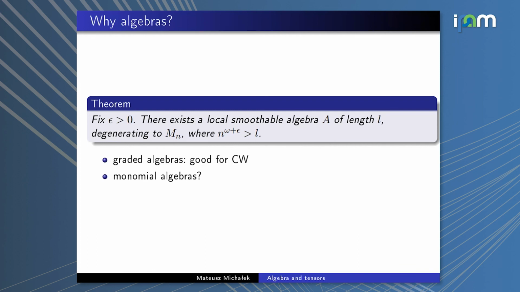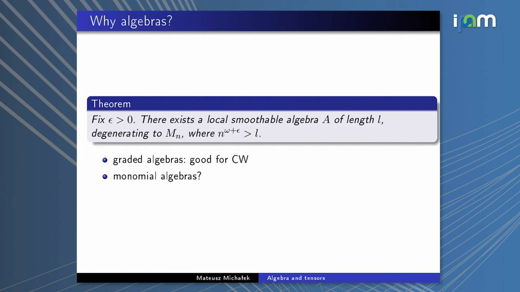So what kind of algebras do we suggest? Well, first of all, graded algebras. Polynomials come with a natural grading. They are very good to run this machinery of Coppersmith because they basically provide you with the blocking. If you know that an element has a degree, then you can make a blocking according to that degree.